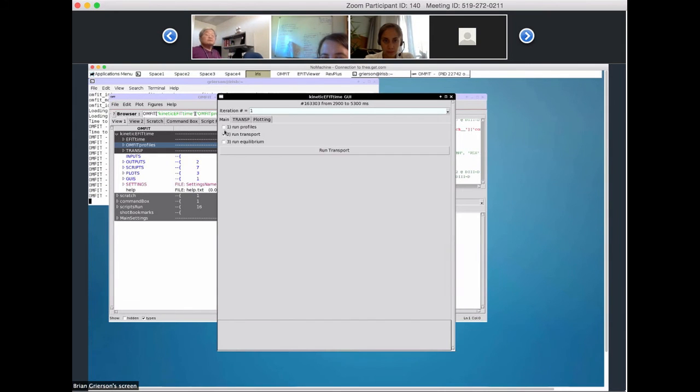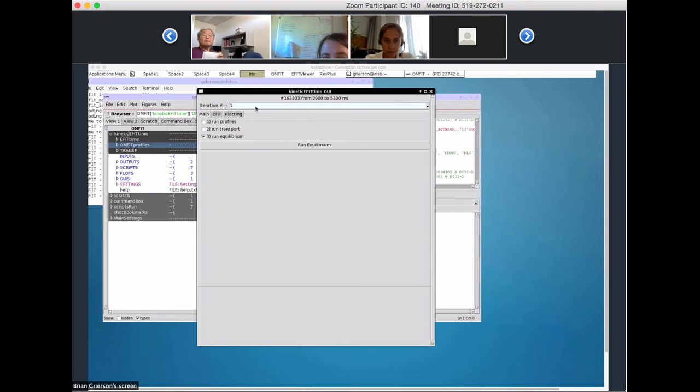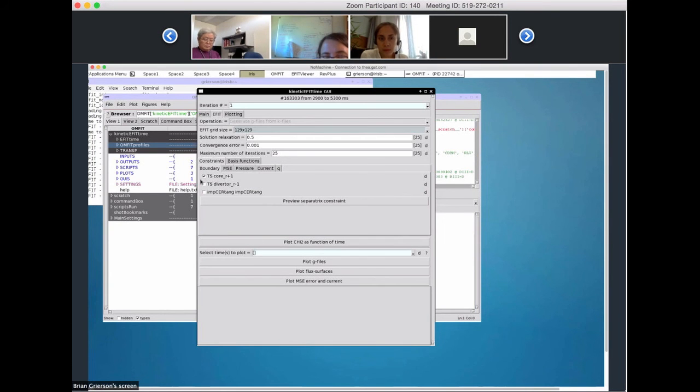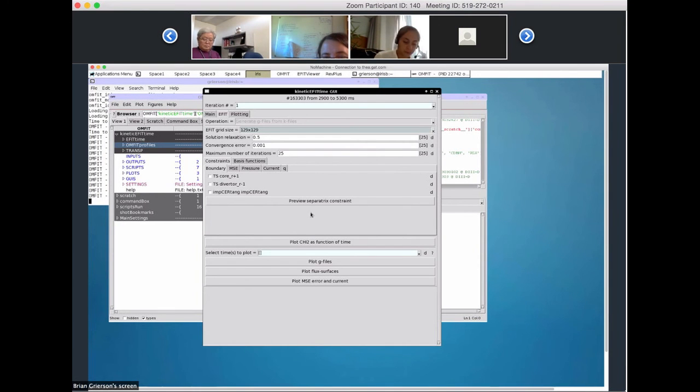Okay, so now I'm going to use that TRANSP run in the equilibrium. So I'm going to change now, I'm in iteration 1. I've done my profiles, I've run TRANSP. Now I'm going to use that TRANSP run in the EFIT, which for this demo is like, quote unquote, the product. You want an equilibrium that you can put into DERIVED analysis or ELITE or something else. So now we're going to run a new EFIT. So I'm going to turn off the boundary constraint because I want a really natural equilibrium.